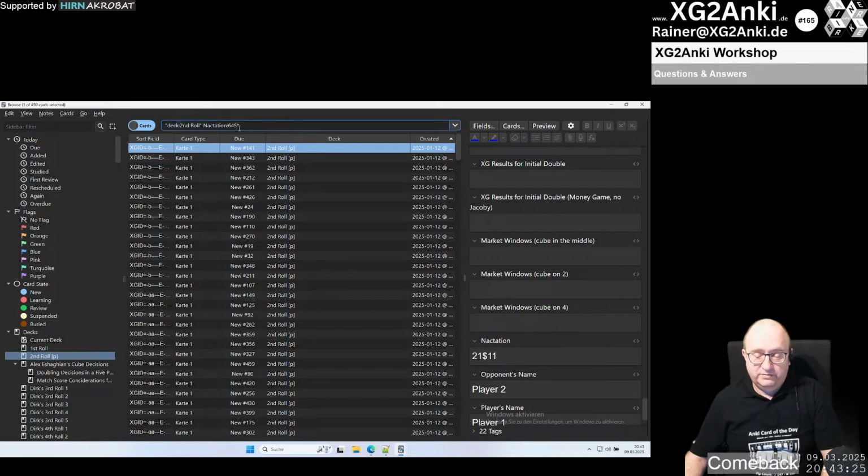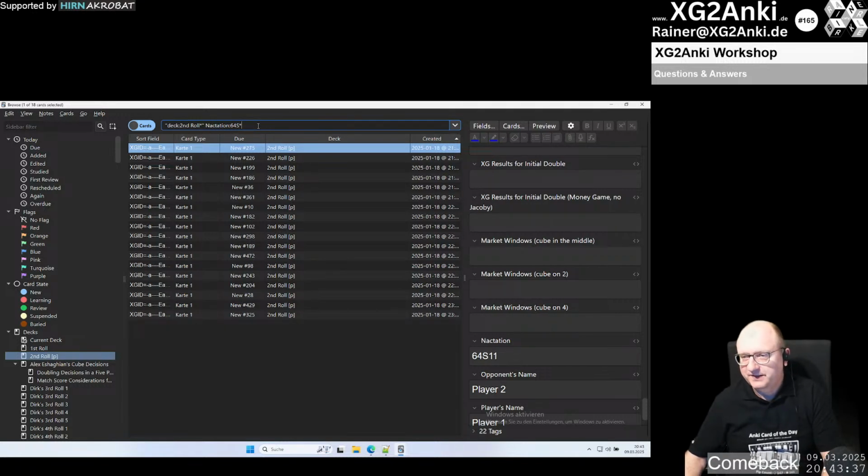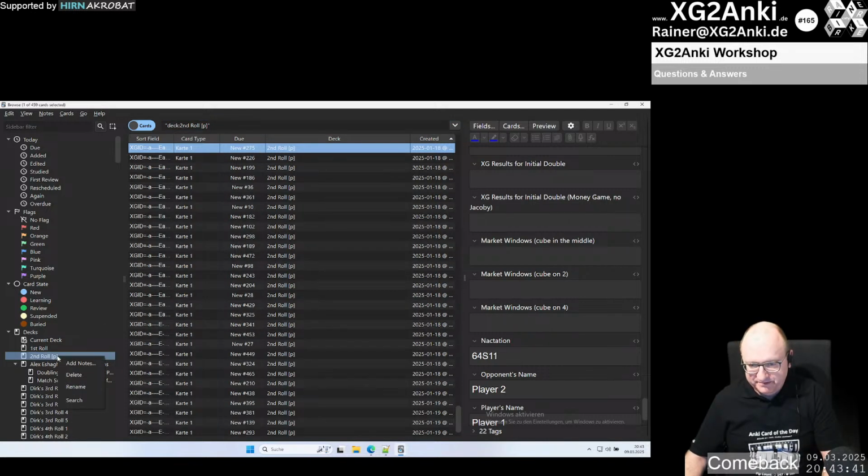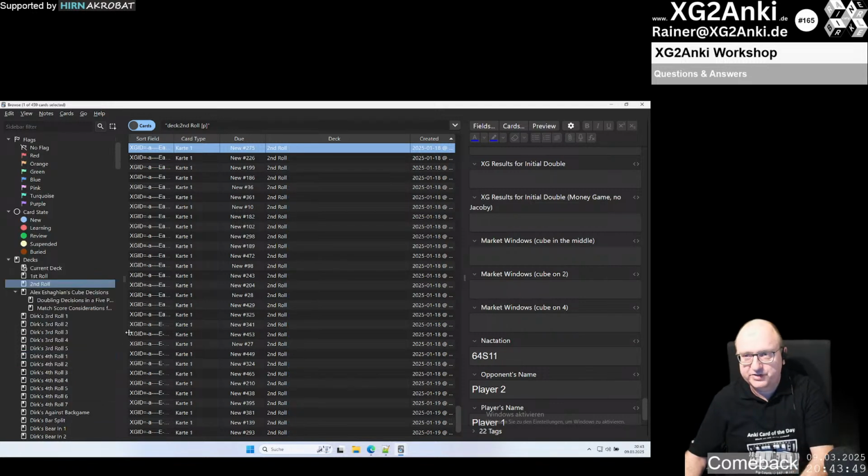I have to add this P in brackets at the end, or I'd put an asterisk, or I would remove it from the deck name. Anything should work. But I think I will rename it here. You can also do it here in the browser. Right click and then rename, because I have more examples and then I don't have to change them.